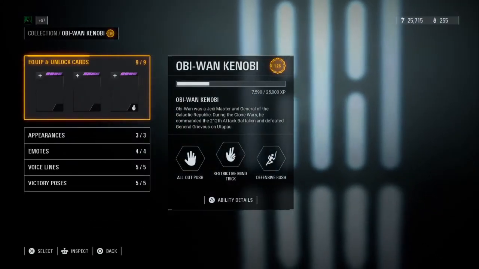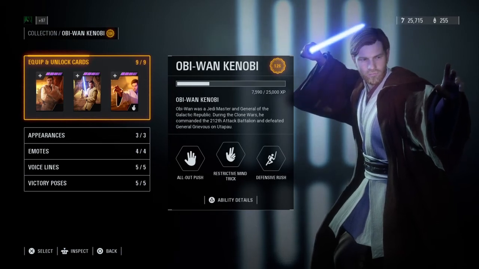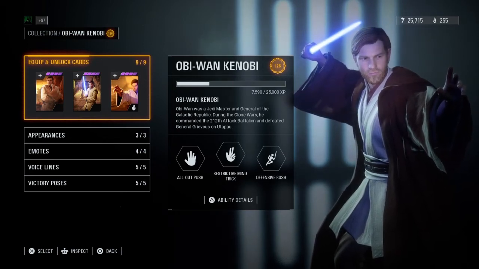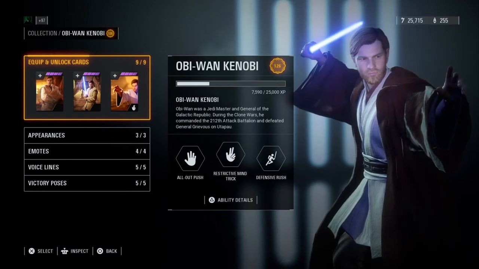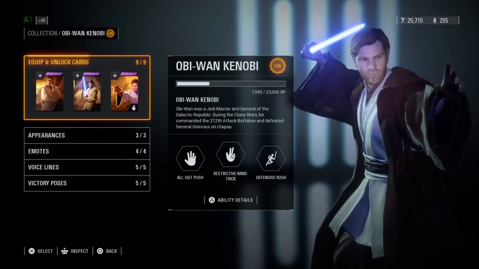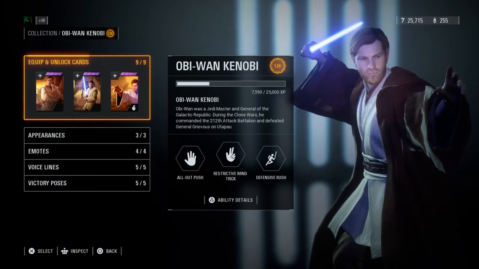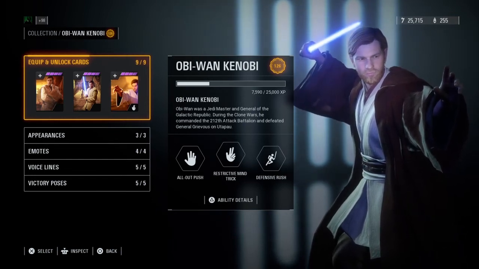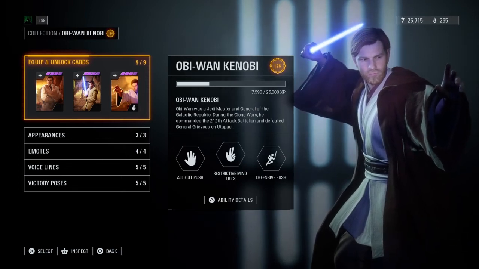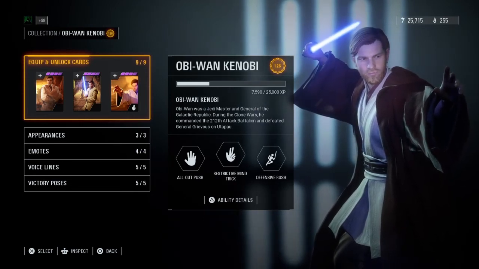Obi-Wan is another interesting one. I like where he's at, but the way he functions, people tend to block spam with him. So I was thinking maybe you take Defensive Rush and give him something a little bit more powerful, like Luke has Repulse. Maybe it should be something like that, or just something a little bit more offensive. I know he's a defensive player, but that's his mechanic, right? You tend to block with him and parry a lot.